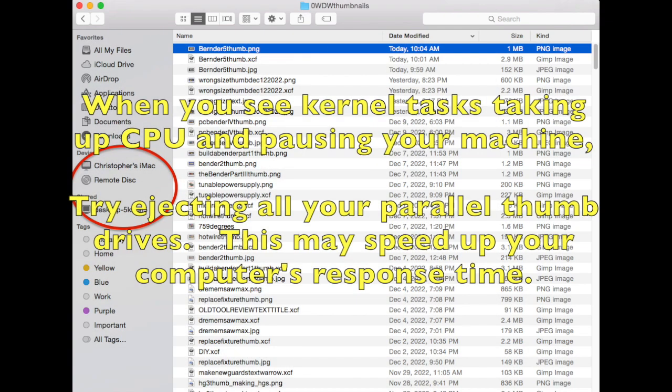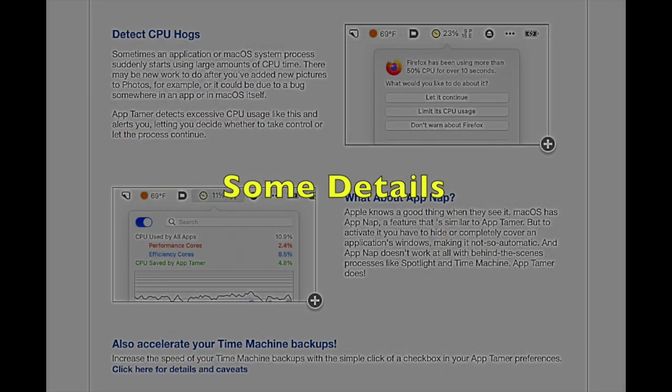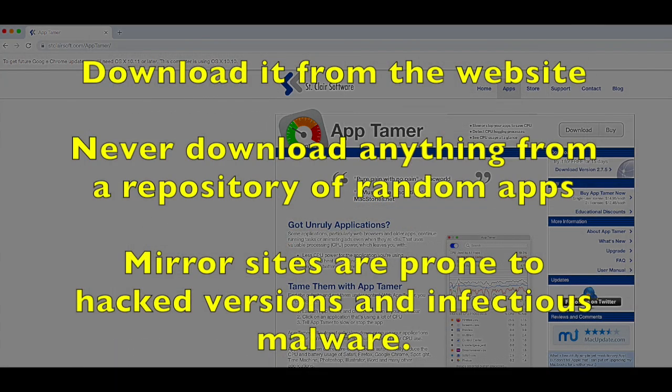If I'm not doing anything, and I see a kernel task taking up way too much processing time, hey, I'm going to start detaching all of my unused thumb drives and maybe even shutting down iCloud. Anything that I don't want to do at this time. Then I can focus on the task at hand. These are just some of the tricks to happier computing.